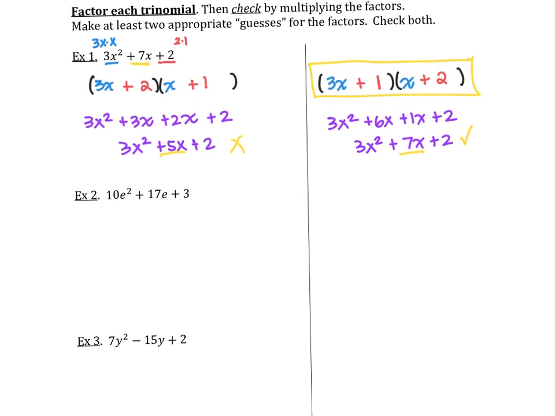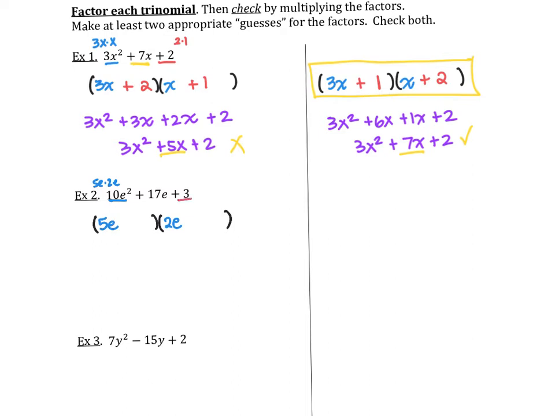Okay, I'm going to do the same thing on the next one, so we kind of get in the habit of what is a good guess. And I'm going to check it by using the box method this time. But to start it off, let me make a good guess. If I check the first term, let me think about what I multiply to get 10e to the second. There's actually options. So maybe 5e times 2e, but it could also be 10e times 1e. Since I'm just guessing, I'm just going to try 5 and 2. It might not work, and I might have to try the 10 later.